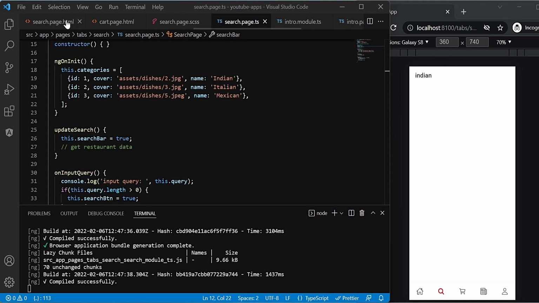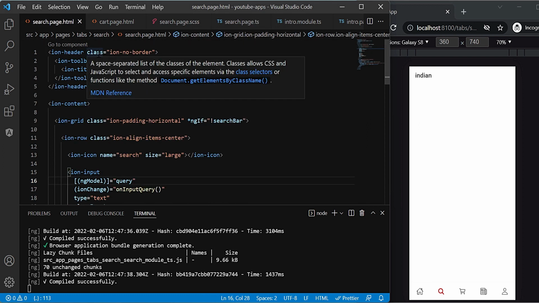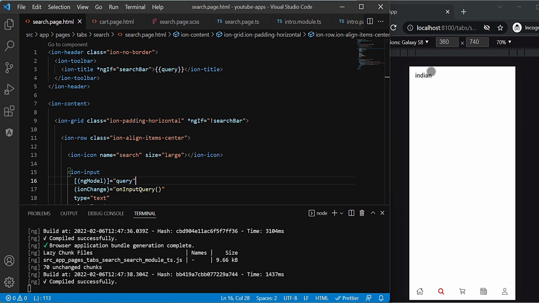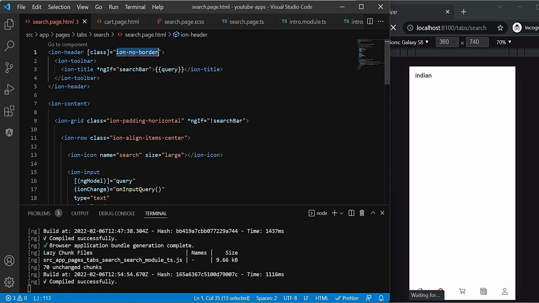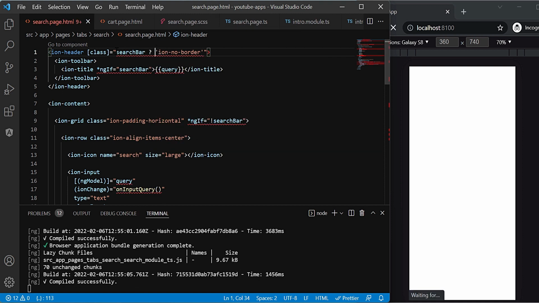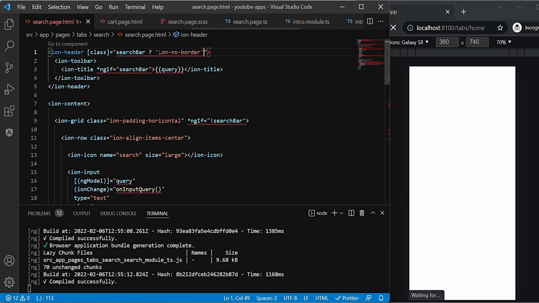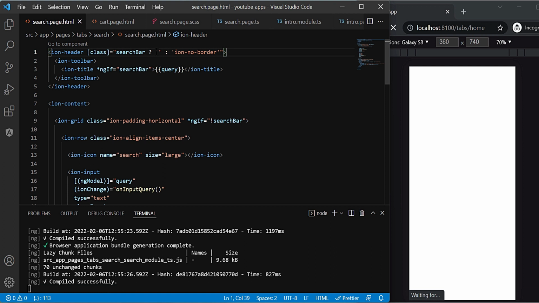Now out here, let's work with some other things also. So I'll go to the HTML again, and out here, I'll show this particular border whenever we have our searchBar true. Fine. So what am I going to do? Out here, I will just use the ternary operator, and so I'll just check searchBar. If it is true, then I'm going to show that up. Otherwise, I'm simply going to pass. Okay, I think I'm doing it the wrong way. So if it is true, then I'm going to do nothing. Otherwise, I'll show this particular no-border. That means there will be no border.